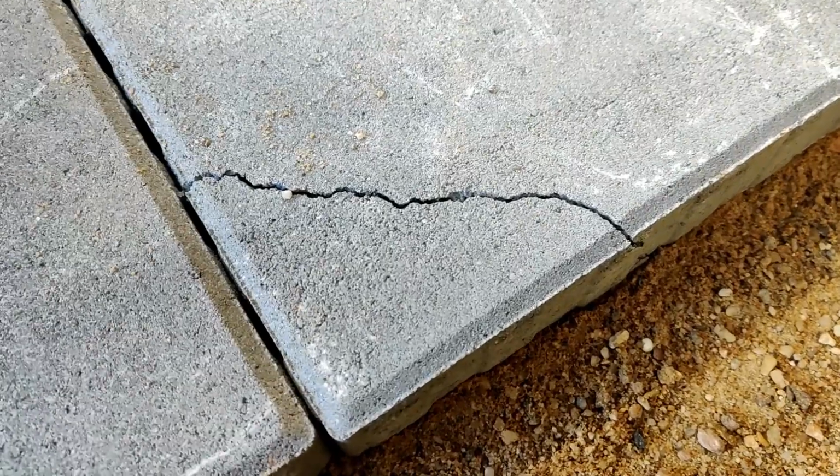Okay, so I finished with the pavement blocks. It was really, really, really hard. Because it was my first time doing this, but it turned out kinda okay. Way better than it was. So let me show you the results.